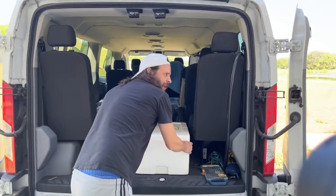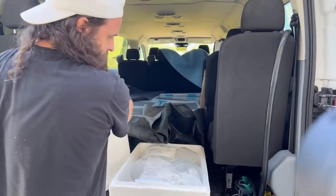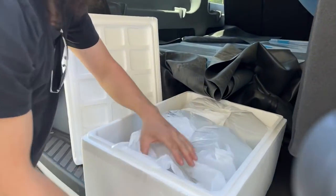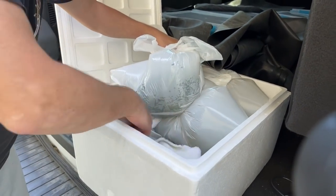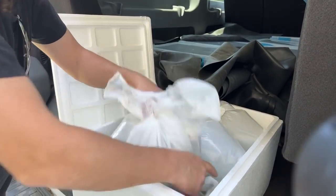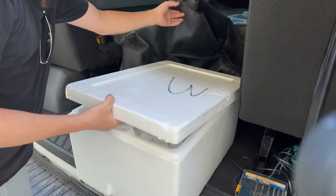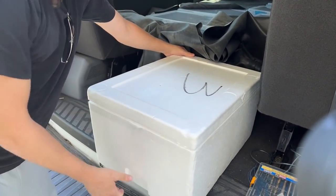It's like a big raid. It was crazy, getting to raid the fish room. Had a lot of fun raiding the old fish room. So thank you to Nathan at Aquatic Piece for everything, just taking care of them all, helping me out, packing them all up, and just for absolutely everything.